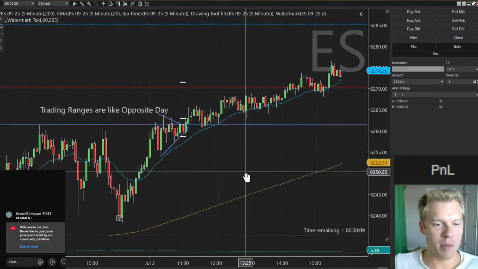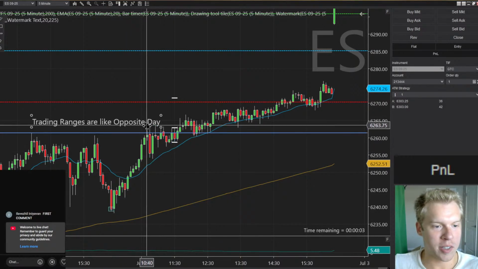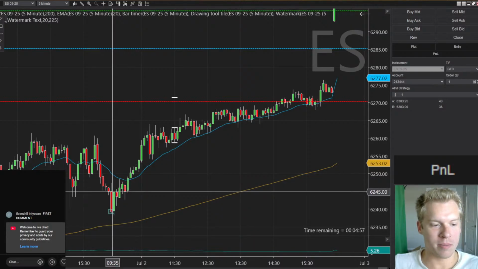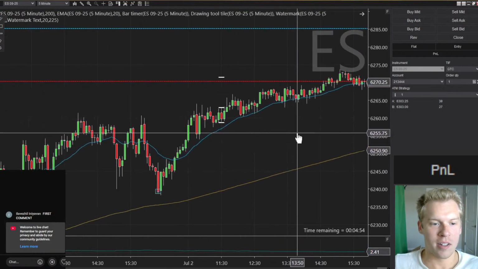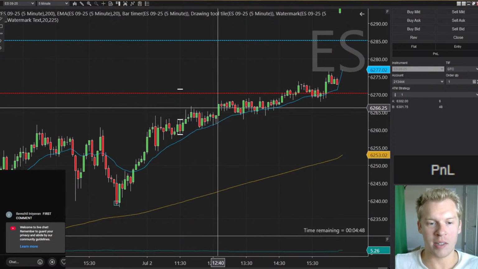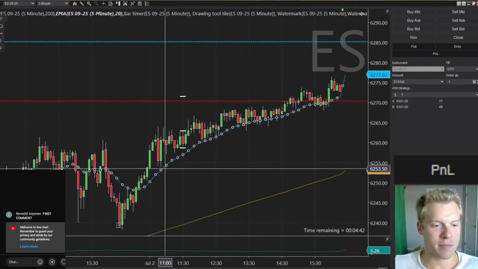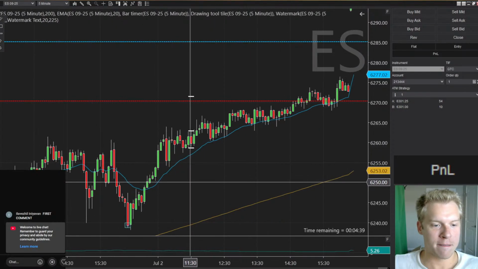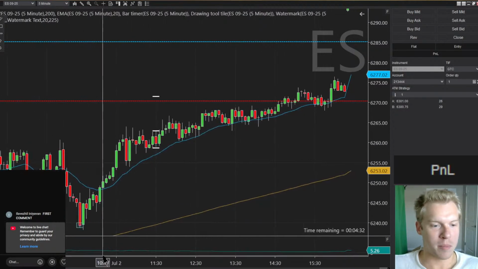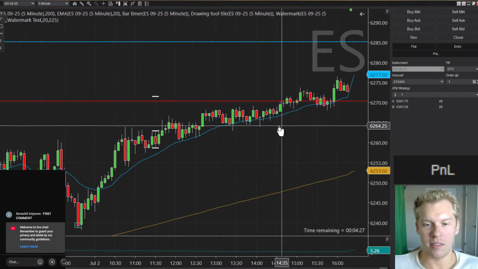So I thought yesterday would be more of a trading range day. Let me clean this up and look at it. So we opened up down here, and actually, it was pretty clearly just a bull trend day. In hindsight, I thought we'd reverse somewhere around here, but we just kind of kept working up. I have these little small pullbacks, and a phrase I like to use is it got caught above the moving average. It got stuck above the moving average. Yes, trading range days preceded this, but if you see, we never really got below the moving average. We just have a few little tails that got below it, and that's it. And the market just kept working up.